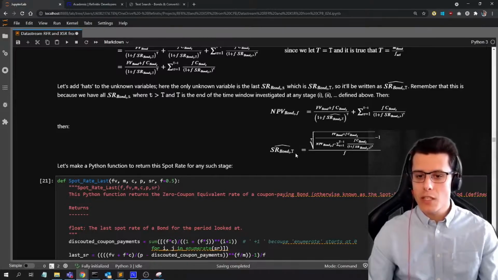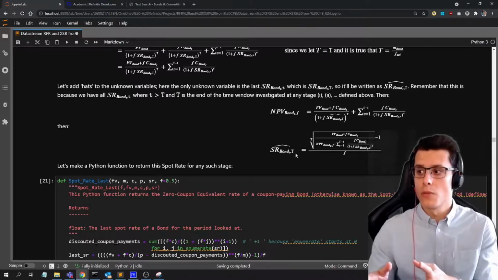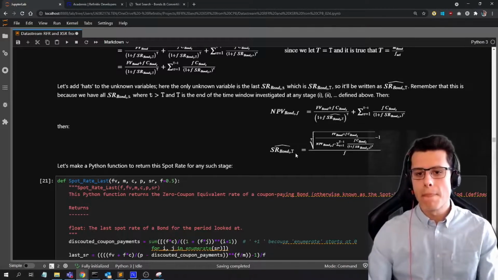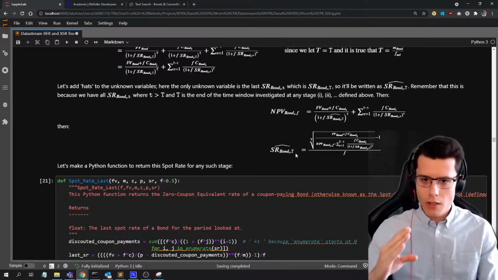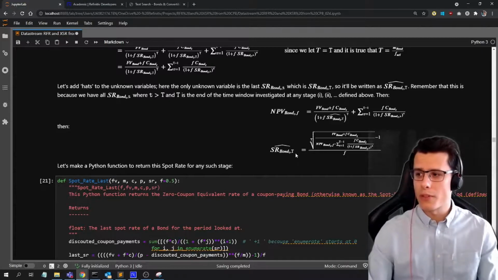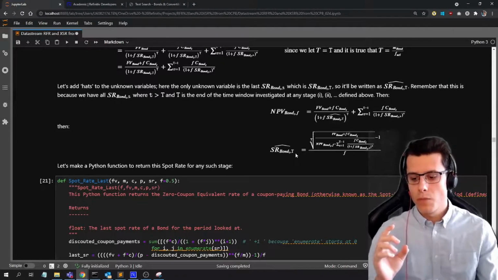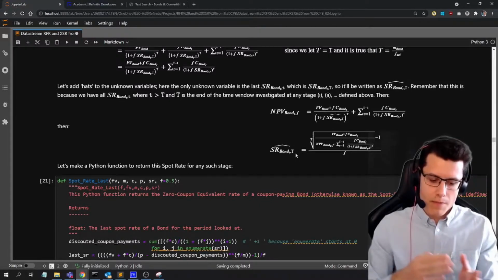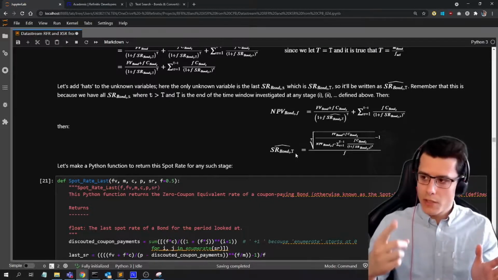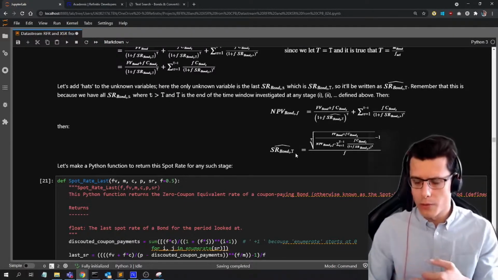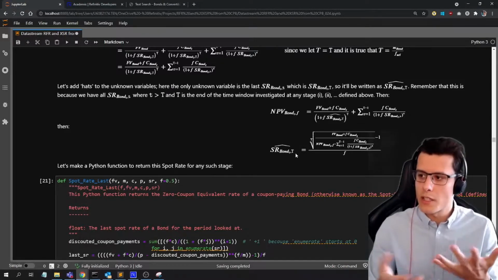Now notice that it's capital T, so it's only just the last spot rate we can compute, which means that you need data, and full data really, all up until the time capital T. What's interesting with this though is if you have only coupon bond data, let's say you only have data about coupon paying bonds, well, you can still use this, because what I would do in that case is I would use a cumulative frequency that is lower than the coupon paying frequency, lower or equal to, and most of the time you'd use the one equal to, so 6 months, let's say it's 6 months.